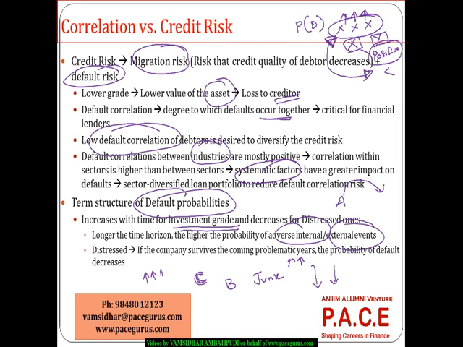Whereas when I am looking at distressed ones today, in the short term they may have very bad credit ratings, but in the longer term, if they are going to survive the crisis now, they are going to improve their ratings in the future. So these two again can form a better portfolio. Some of them investment grade and some of them distressed, because historically the chances are that something which is investment grade can go into speculative grade and vice versa. So again, the correlation between them is lesser, which goes as a part of the good portfolio building process.